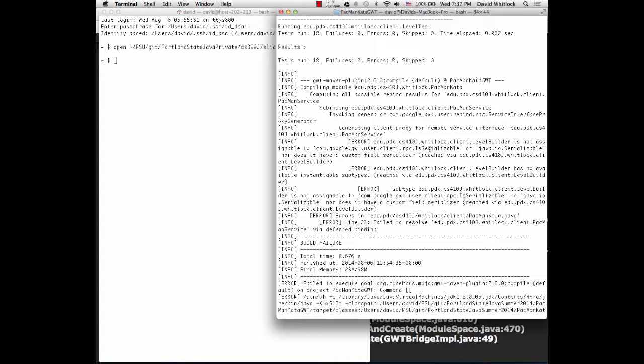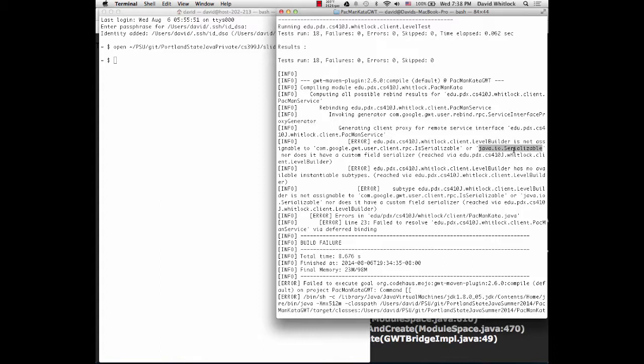In GWT, you've got to explicitly mark as serializable your classes that go between the client and the server, either sent as parameters from the client to the server or returned from the server to the client. You can either have it implement an interface that GWT provides called IsSerializable, or you can use the standard Java I/O serializable marker interface.